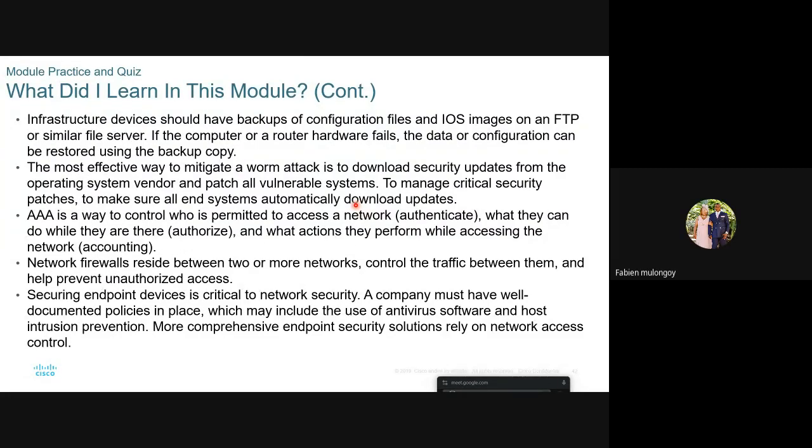Yes, sir. Fabian here. I have a question. You see, there's a topology that you're working on, almost similar to what I've sent you, where we can use a next-hop IP, which also helps us to remotely access the router. Let's say the switch is on one network with a router.